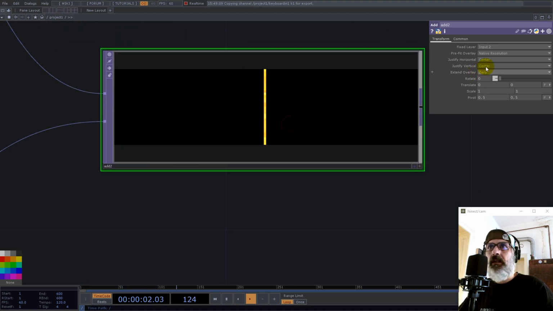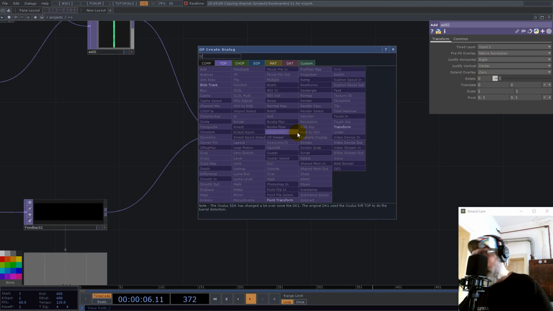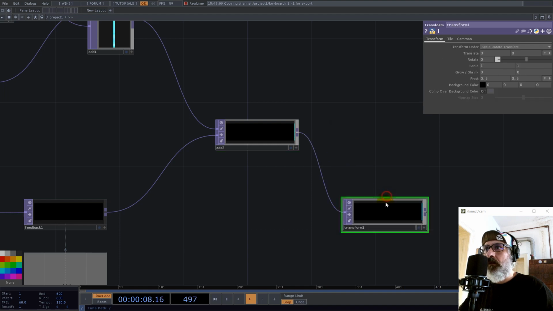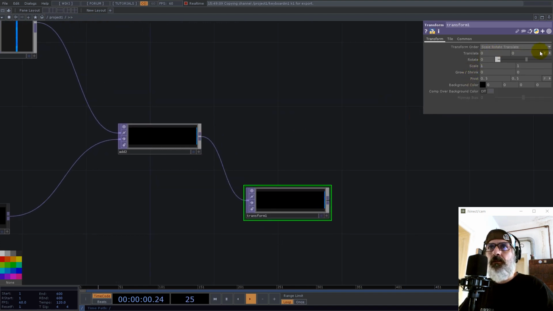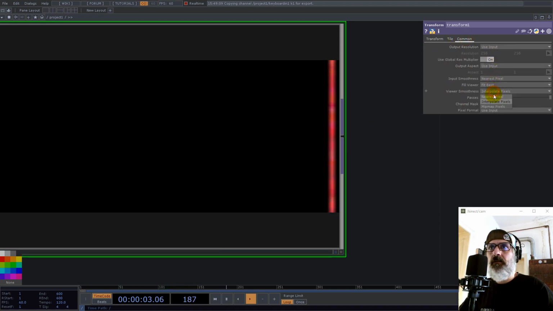Okay, now let's put it to the right, and here we use a transform. Okay, in which we take pixels for translate and go with -1 on X. So now we have a pixel offset there. Let's set the nearest pixels.